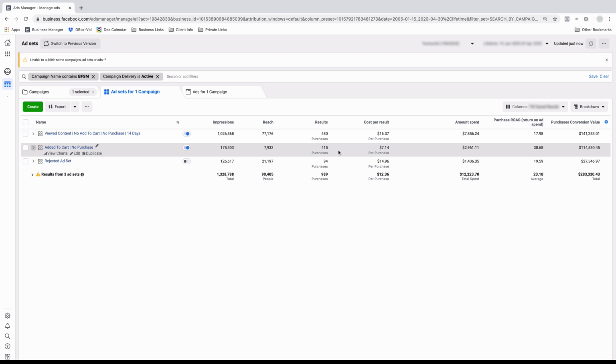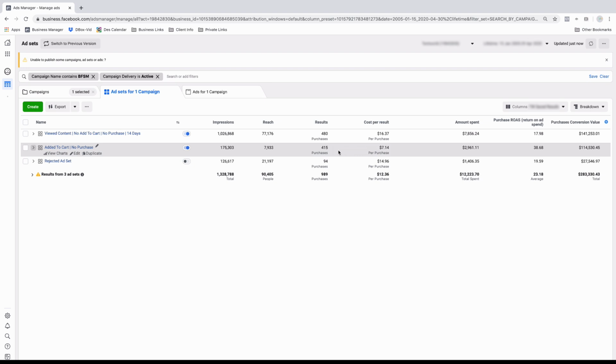However, this is where Facebook makes a massive, massive error, and something that you need to be very aware of. We already know that Facebook is going to choose the ads or the ad sets that are doing the best and feed all its budget out to there. Now, this is a perfect example of where Facebook has done that. I am looking for purchases. That is what this campaign is set for and what I am optimizing for.